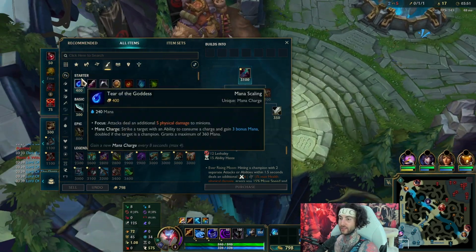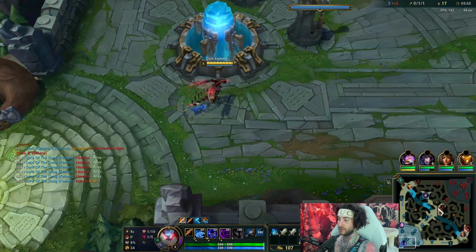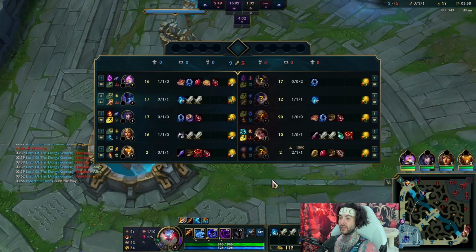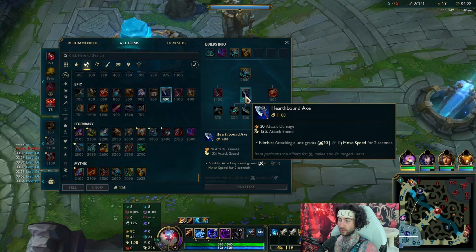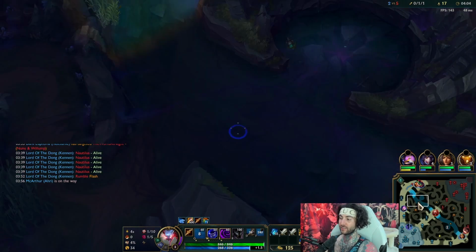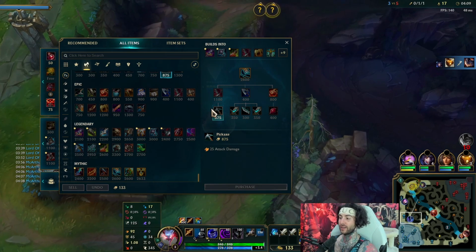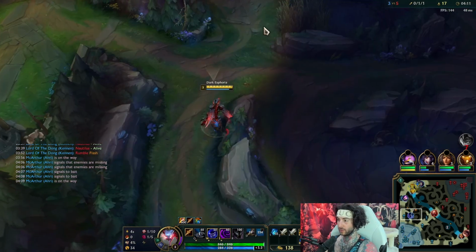So for build paths, what Stride Breaker got buffed on was the fact that you can go double Long Sword now if you have not a perfect base angle, where you can just go double Long Sword into the Hearthbound Axe. This item also got a buff. Now the build path's much better. Whenever you feel like you don't have the Pickaxe spot, you can just go for the double Long Sword, and it's actually quite good.